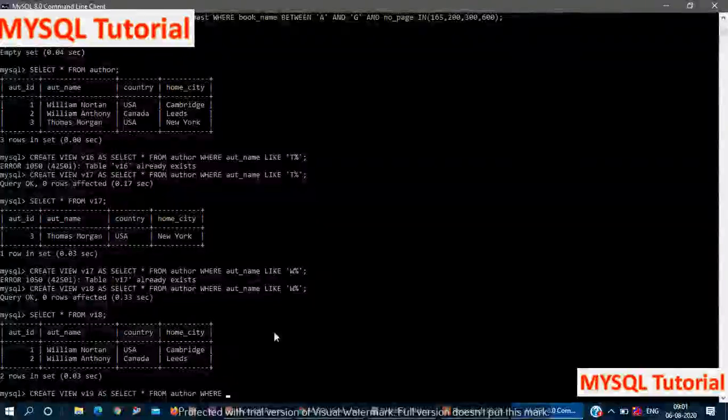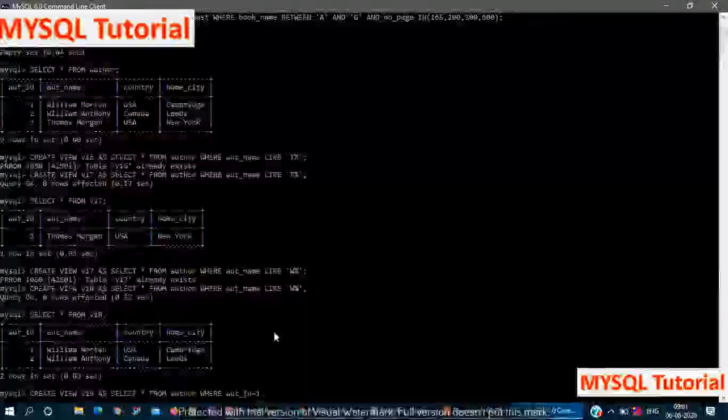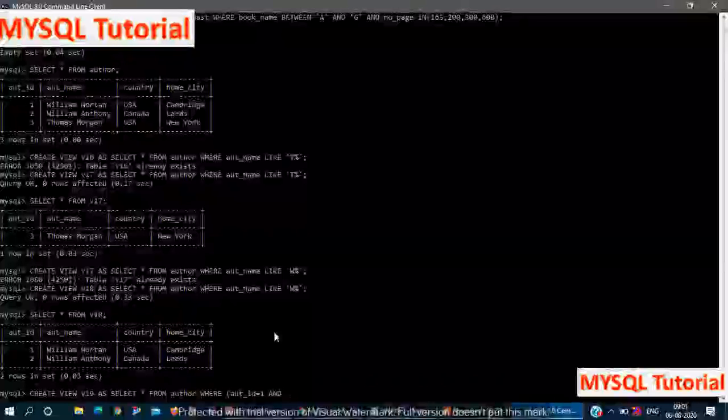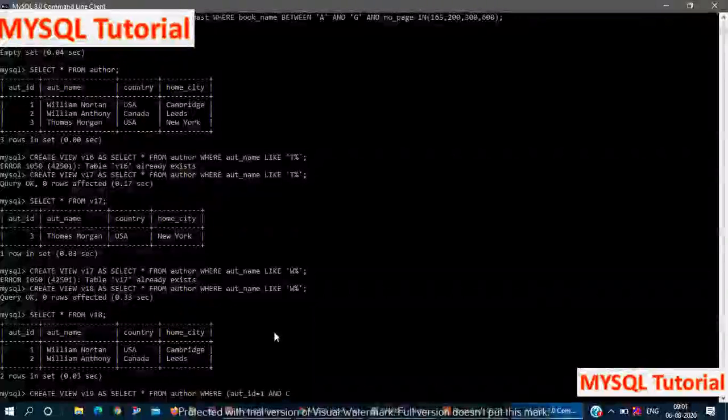Here I give the condition author id equal to 1 and country equal to USA.